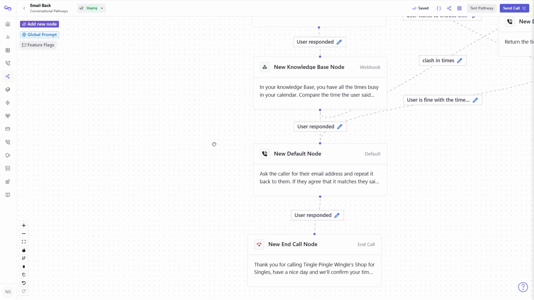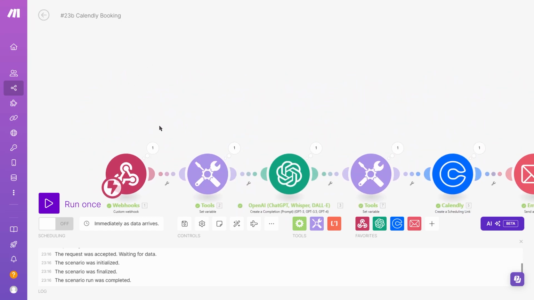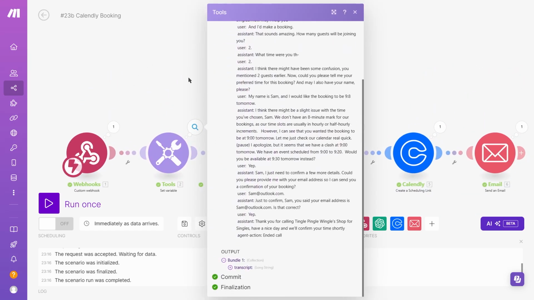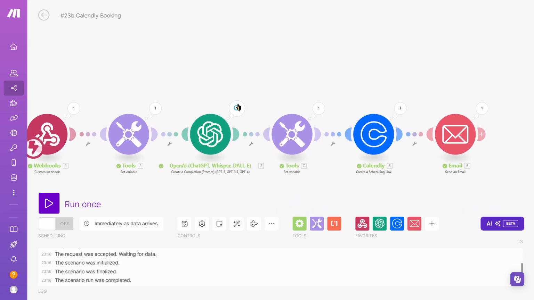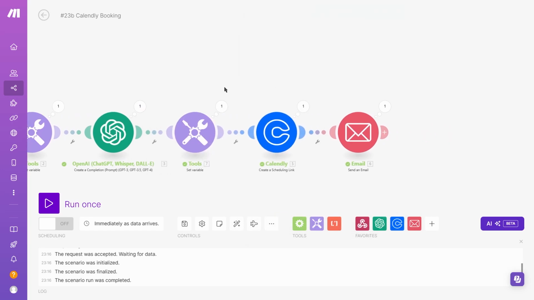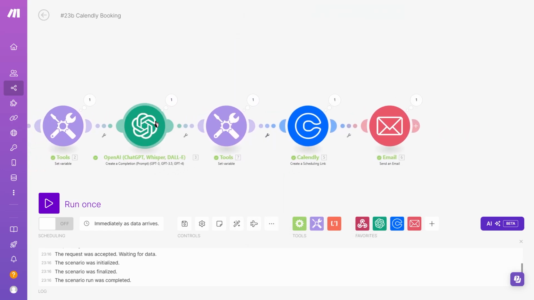So let's go over the post-call automation where we're going to be sending them the Calendly event. The phone call ends, everything gets sent here, a classic setup like normal. Get the concatenated transcript, that's what we want, and then we're going to pass out the email address. That's what I said in our call, and I'll show you at the very end of the video. Give it a name, but this is not just giving it a name. This is actually formatting it correctly, because they might say "at", and in the transcript it'll come through as an ampersand code and just return 80, alright? So we format it correctly.